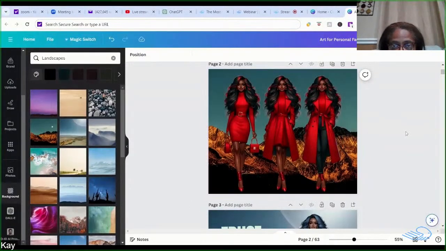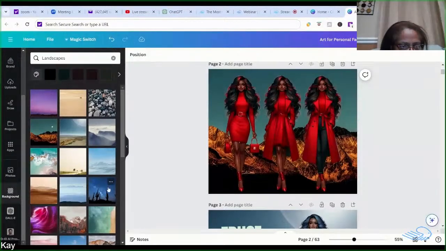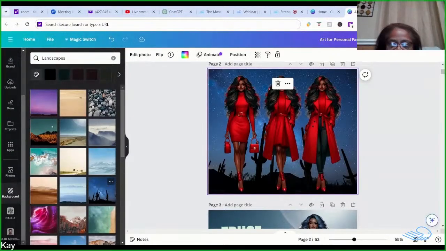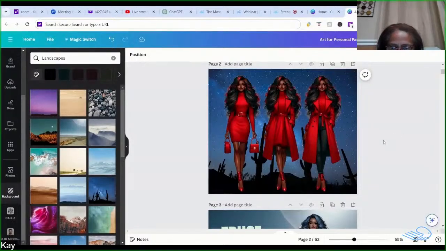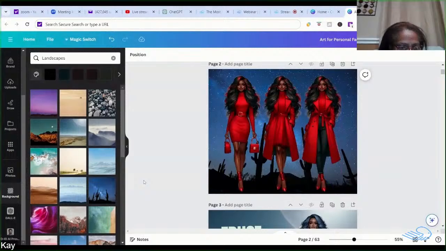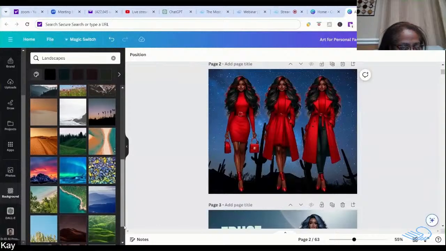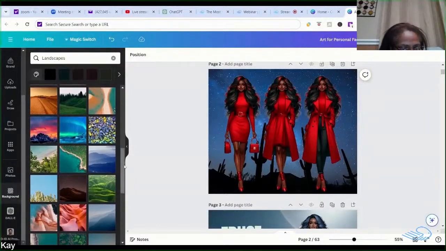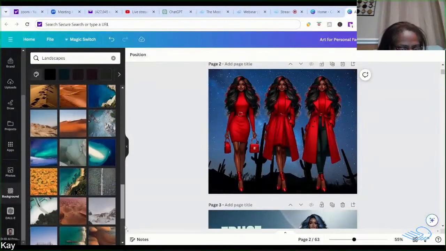I just like that background. I'm not sure that it really complements them per se, but I love that background. I like this background too. It looks like they're kind of out in the night. Yeah, that's kind of cute out in the desert with cactus behind them. Okay, let's see what else. Looking for a cute landscape image. See if we see anything that might work and actually look realistic.